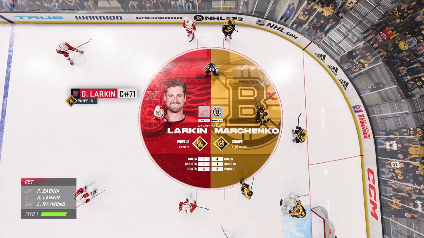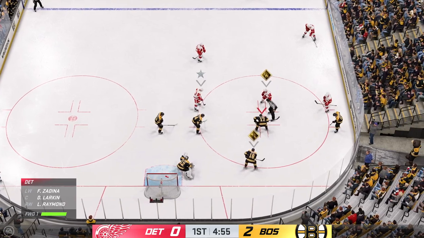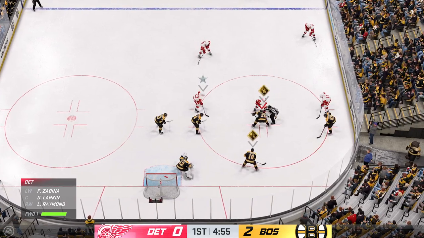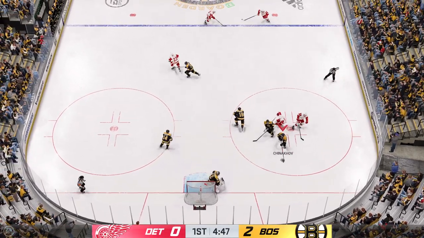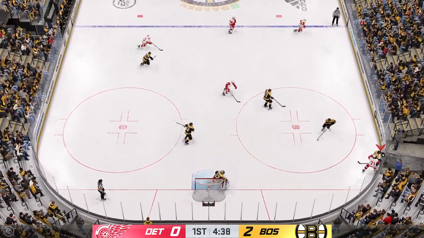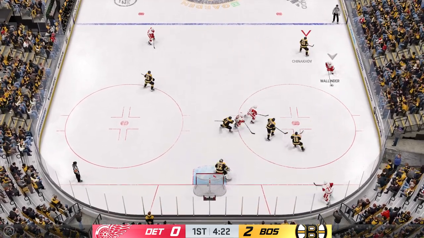Larkin's wheel zone ability means he can move past everyone with his great skating speed. Here in the later stages of this period, Boston's got a 2-0 lead. Puck is dropped and he wins the draw here in the defensive zone.